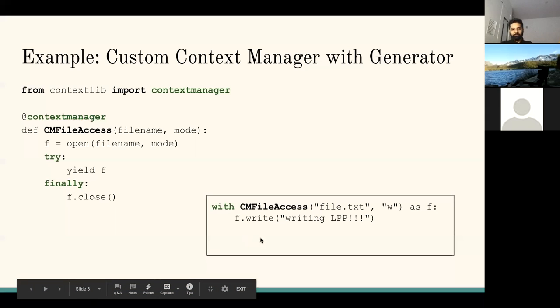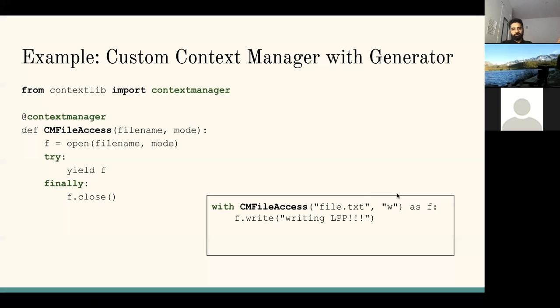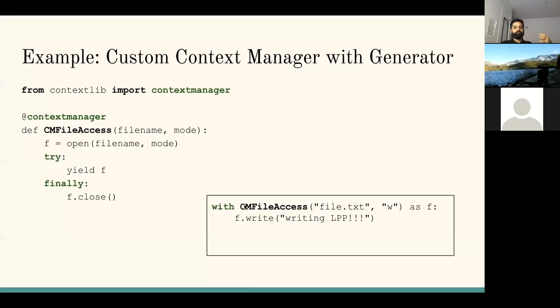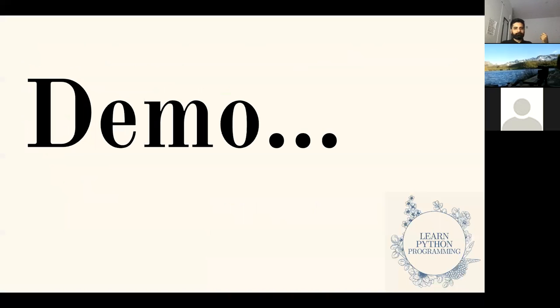You can even do logging. You can say with my logger as whatever, and then you start working on something. Every time you go into this code block, this custom context manager will execute the start and end methods. So there are so many things that you can do with that, and we'll see a couple of examples ahead.